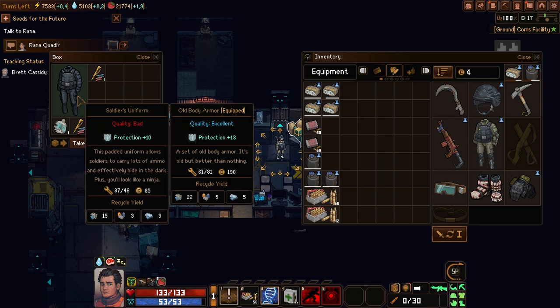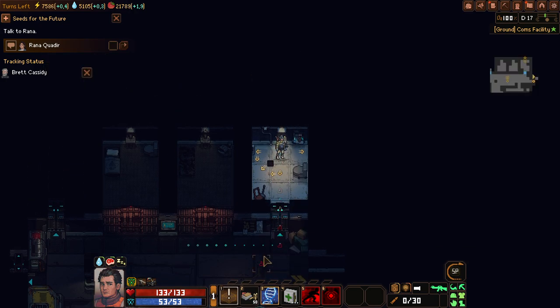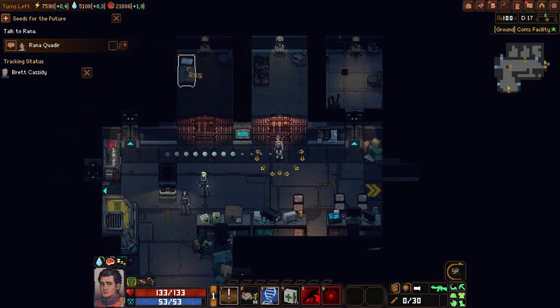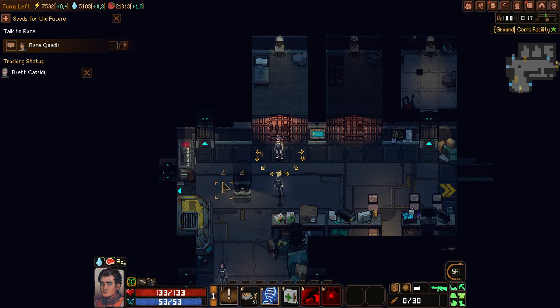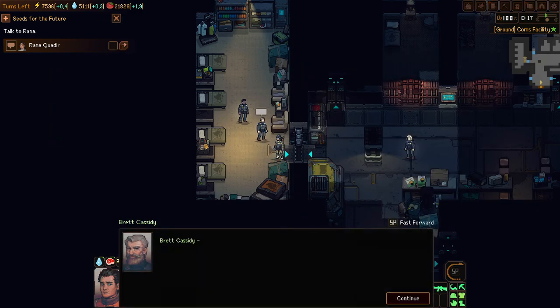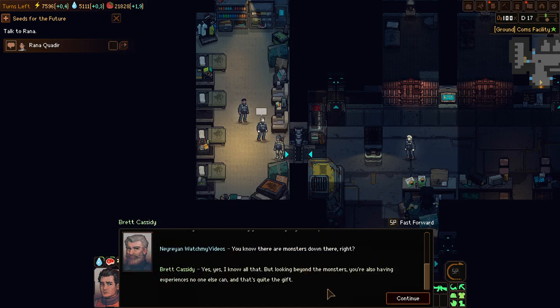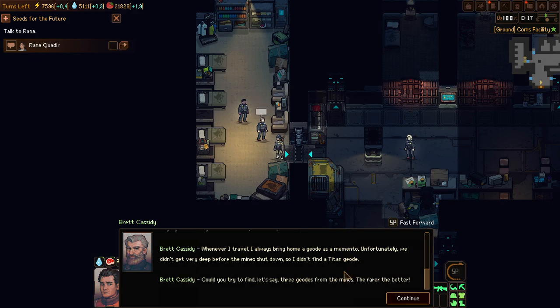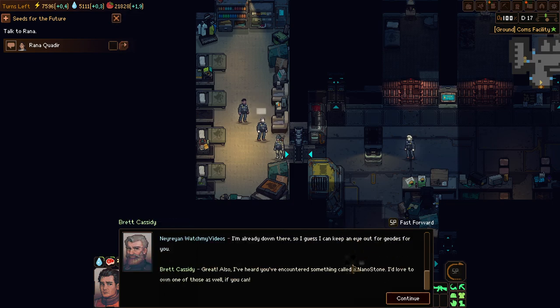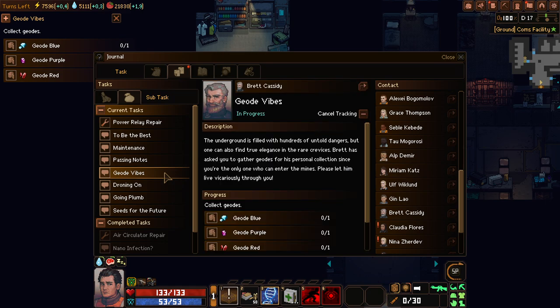Oh, hello, soldier's uniform. You mean my uniform? Have a jail? Why? That bed is totally smashed. Red Cassidy? What is the favor? A geode? In a stone? Geode blue, purple, and red. Okay, that's a quest.